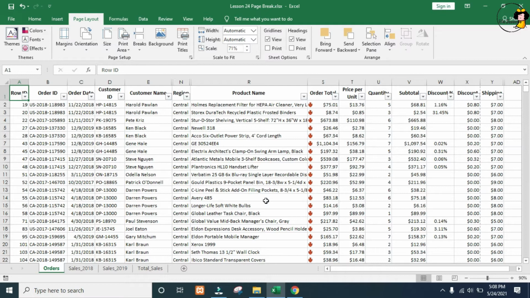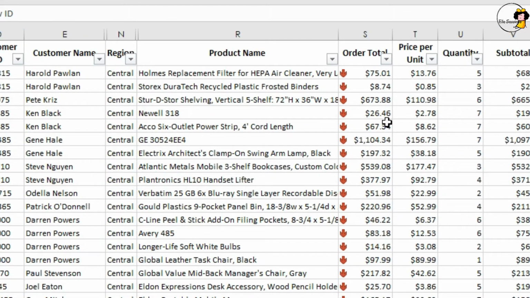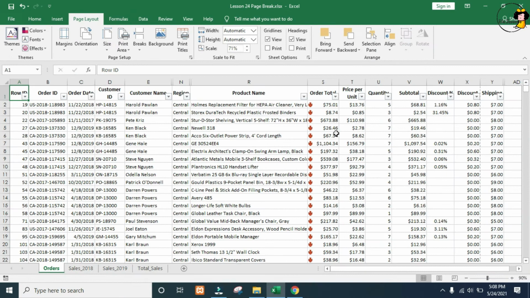We now want to do something different with this report. You'll notice that some conditional formatting has been added to the total column. There are 3 different indicators and we'd actually like to put each grouping into a different page. So once again, we're going to sort first.